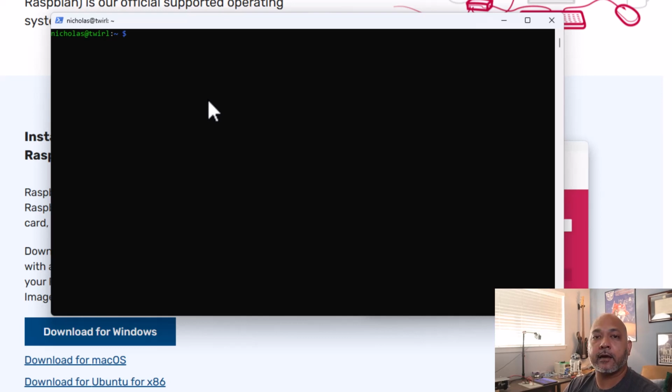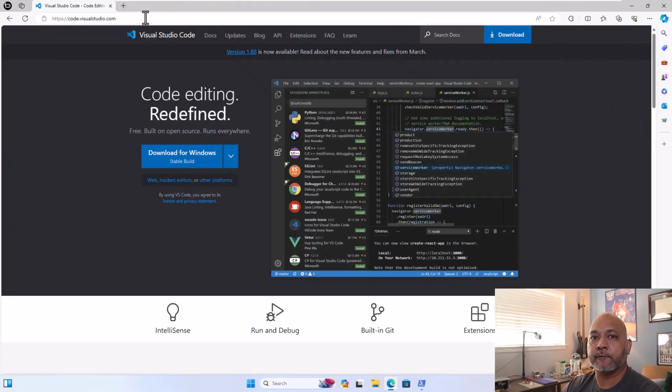So now that I have successfully SSH'd into the Raspberry Pi, I can go ahead and continue on to the next step of the setup process. I do all of my development using Visual Studio Code, and we're going to have Visual Studio Code on my main development laptop, and we're going to use remote development features of VS Code to remote into the Raspberry Pi and do the work on the Raspberry Pi.